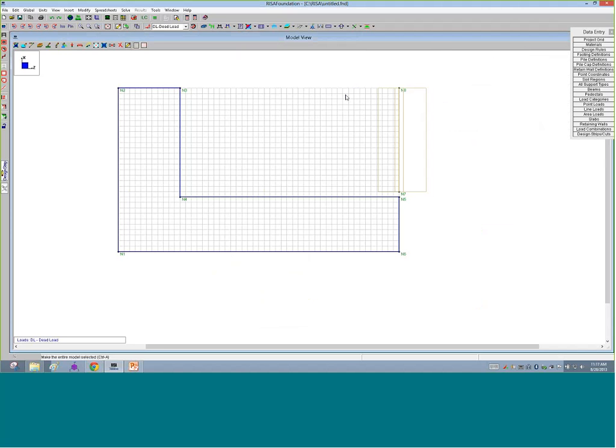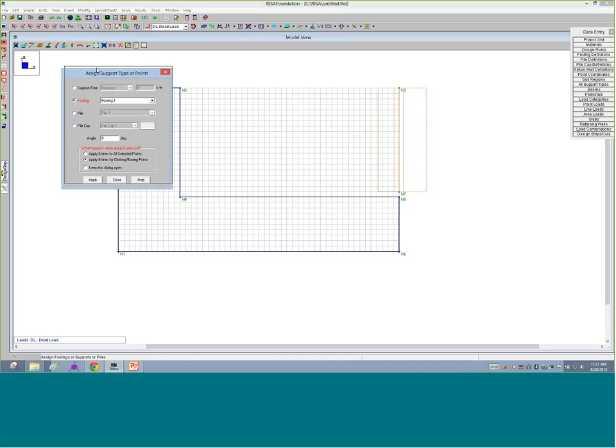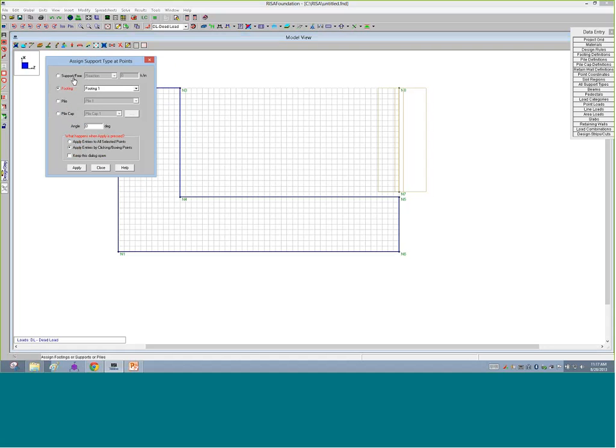Once we have our retaining wall in place, let's go ahead and draw some other things. Let's draw our footings. We did a retaining wall, we did some slabs. Now footings are available in what we call the support type. If we look here, we have the ability just to drop in some supports. Maybe something is externally supported. You might need to use a support like a boundary condition. But we also have footings in here.